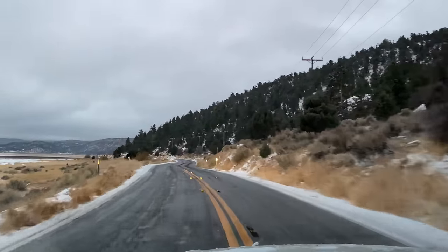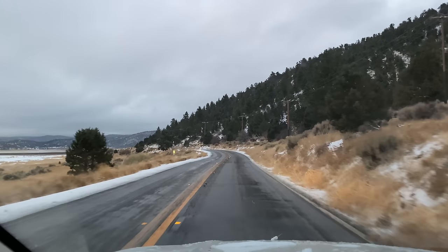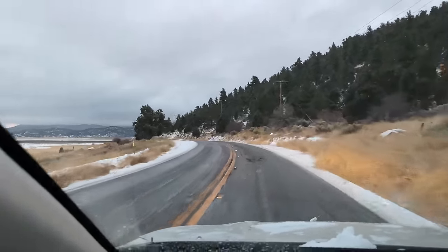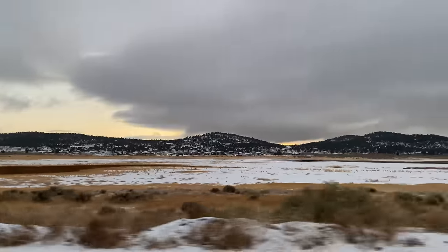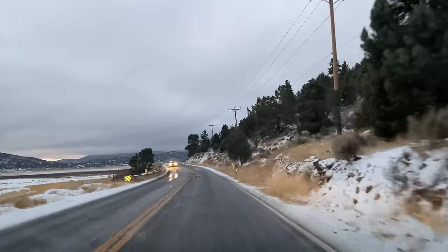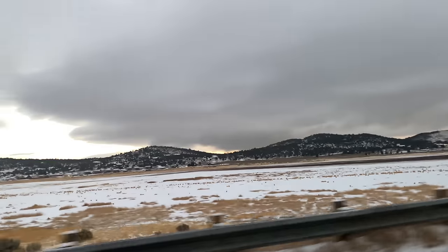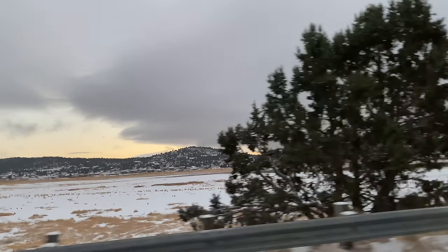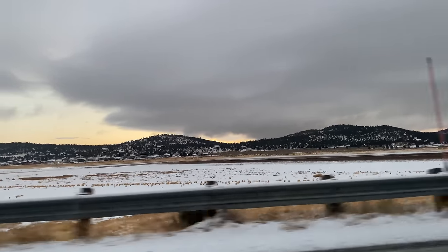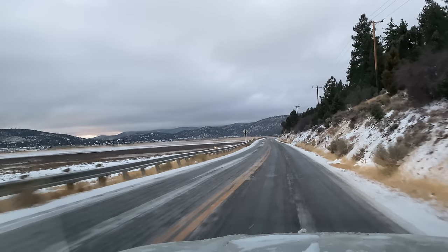The reason why this side of town doesn't get that much snow ever from the normal storms that drop in from the Gulf of Mexico or the Pacific storms is because of that really dry desert air out there. It's fighting against this moist Pacific air, and this dry air always wins. So by the time the storms get through our valley right here, they just completely fall apart. And that's why I decided to coin the term the Big Bear Snow Rule, because it really is a rule. It happens every time.